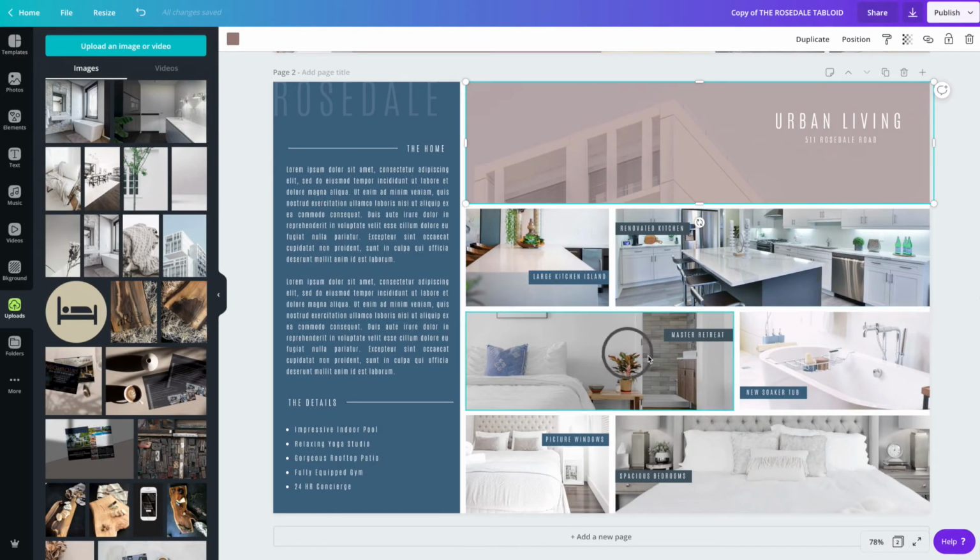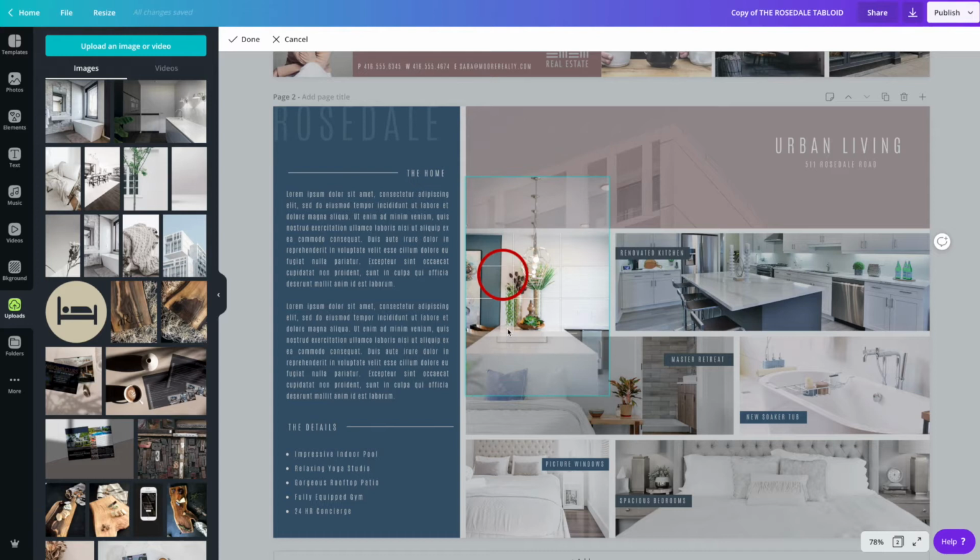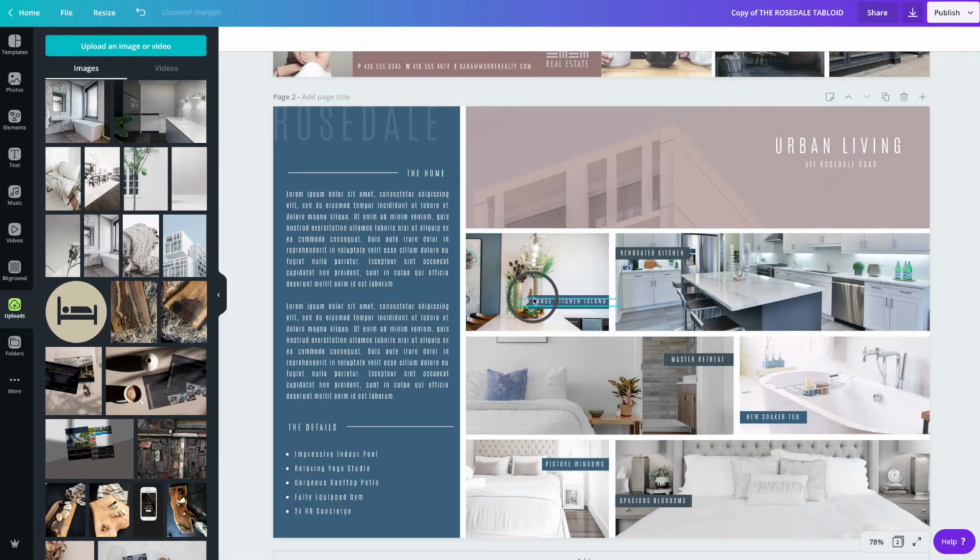You do the same with all of these images. You just pop your own images into place, and if you need to change the orientation, double click on the box and move things around like so. We've provided this extra wording for each room, just to add a little bit more information about the room, like the best part about that room. If you don't need these, you can simply highlight them and click delete on your keyboard, and then that just shows more of the room itself. But for the purpose of this tutorial, we're going to leave it as is.